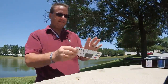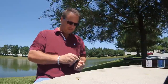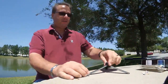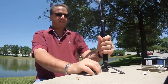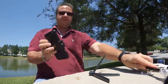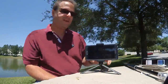And then here is just a mini tripod. And this is really small and foldable. If I can get it open. So this is the tripod piece. It just opens up. It's small. And what's cool about this is you can actually attach your selfie stick stand to this, or you can use the mount on the holder as such, and now you can use your phone and have a little tripod there when you're shooting video.